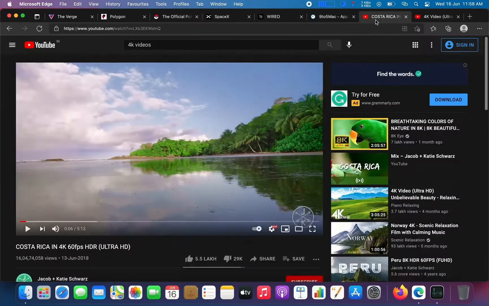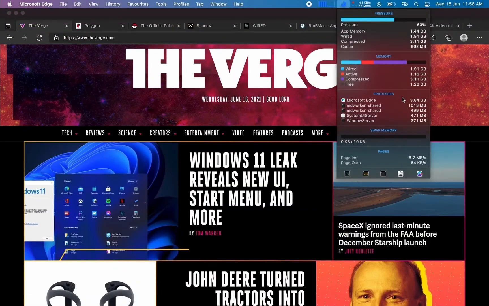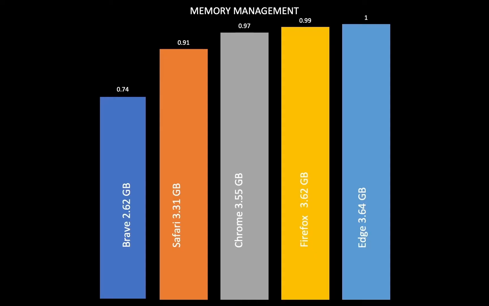Microsoft Edge is taking about 3.64 GB of memory. So in this overall testing, I have found that Brave is taking way less memory than the other 4 browsers. Maybe it is because Brave has built-in ad block features — that's why it's taking about 1 GB less memory than the others. So if you are a person who does a lot of multitasking, you should consider using Brave. But the memory management system in the new macOS on the M1 Apple Silicon chip is really great, so for most people don't bother too much about it.